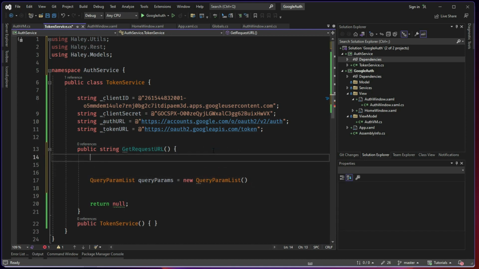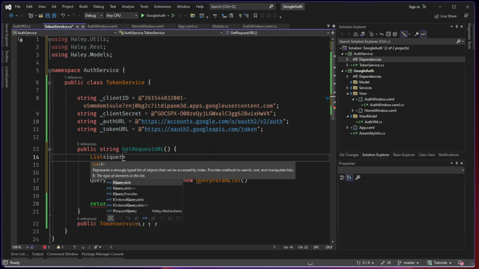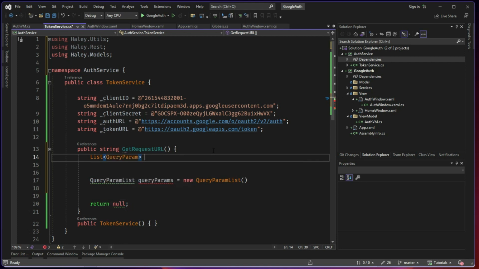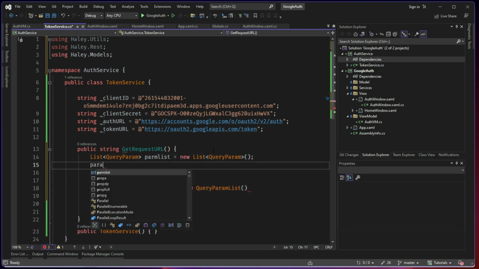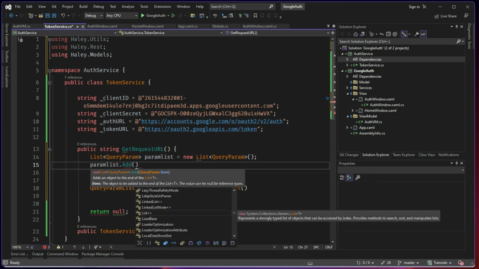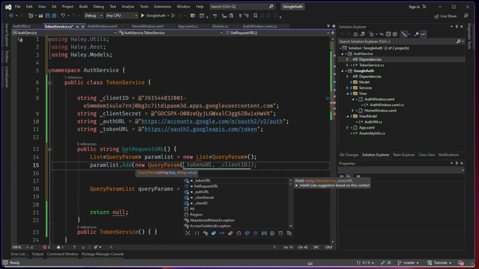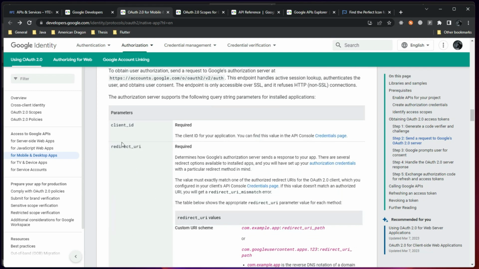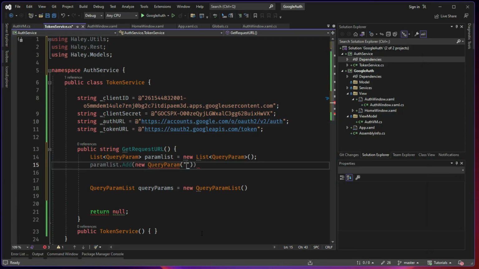So let's start with a list of IQueryParam. list.add. The first query param has a key called client_id, and the value is client ID.